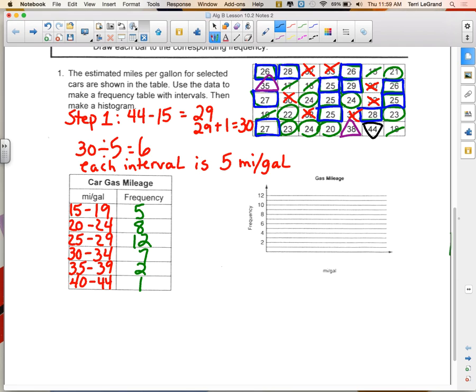Then when you think you're done, here's what you should do. Count how many were in the table. Let's do multiplication to do that. It's a what by what kind of table? How many rows by how many columns? 5 times 7. So there's 35 pieces of data. So what should happen in our frequency column? You better add up to 35. So make sure your frequencies add up to 35. Don't leave anything out.